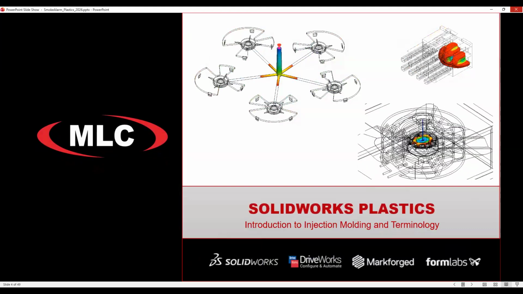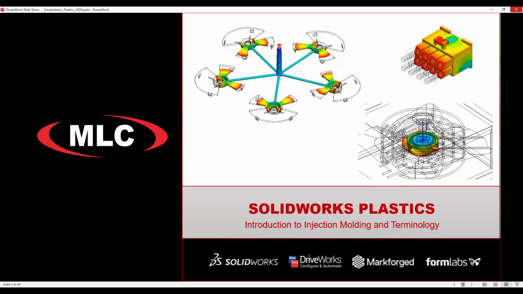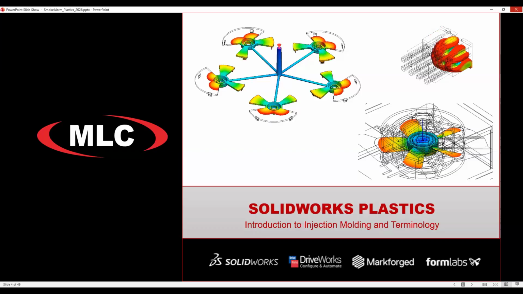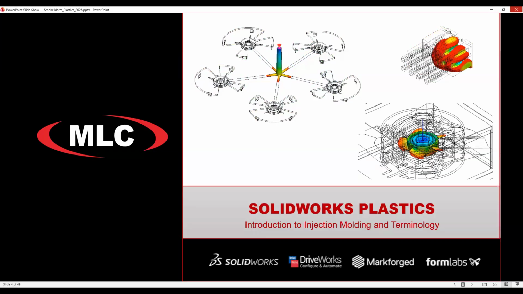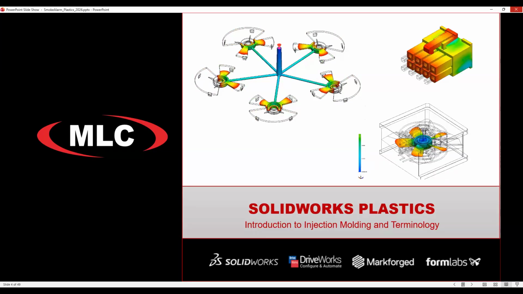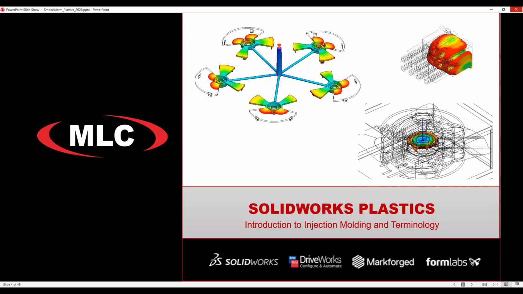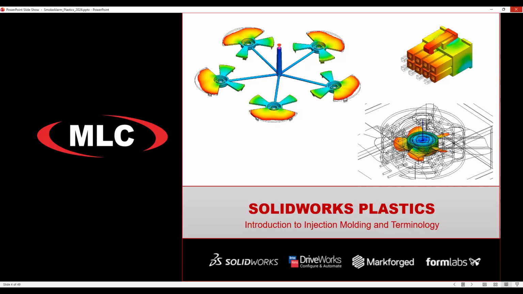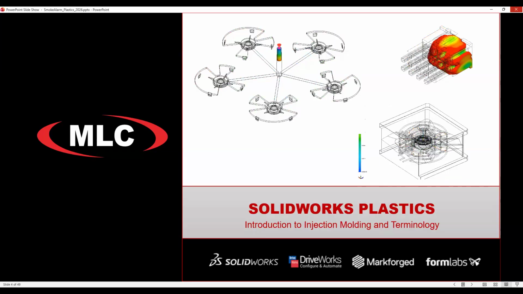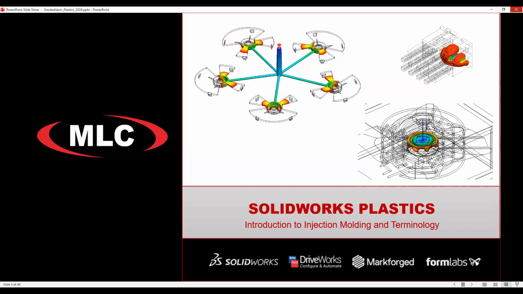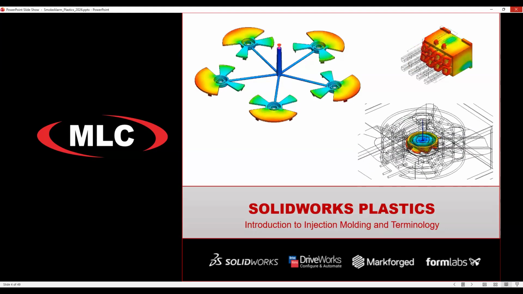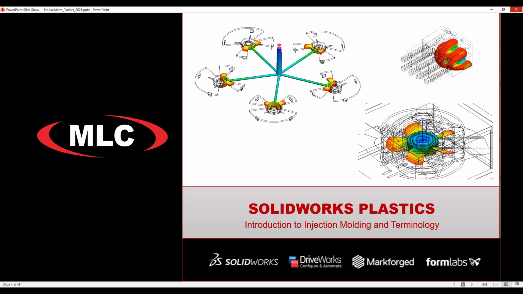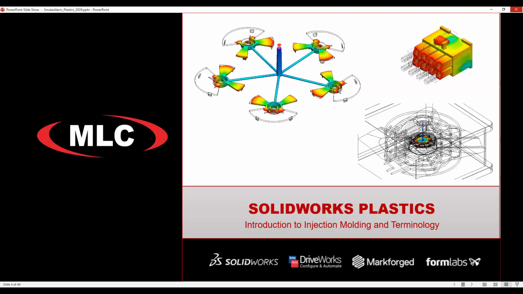What we're going to be talking about today is going to focus more on what we call SolidWorks Plastics. That's the actual name of the software. This is a completely separate license of SolidWorks. It does work inside of SolidWorks CAD, but in my opinion it's one of the strongest simulation tools that SolidWorks offers. If you're used to simulation with FEA or FlowSims, all fantastic products. But what I really like about SolidWorks Plastics is you don't have to be a high-end analyst to be able to use it and get a lot of use out of it.